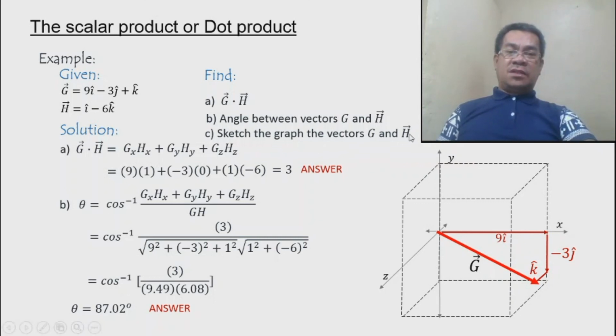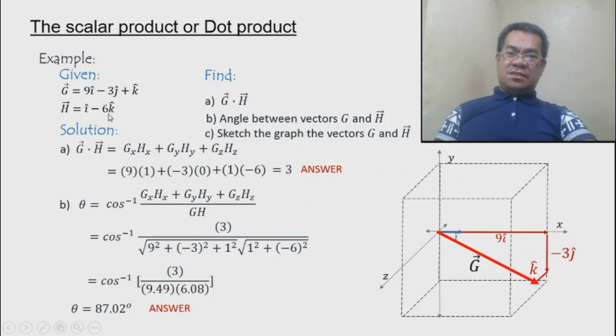Now, what about the H component? So the H component is 1 unit positive. 1 unit positive. So very small distance. This one, this is the i hat. Now, what is j? Because this is k. So what is j? j is 0. So therefore, you cannot move. Stay here. Then next is, where is the 6 k hat?